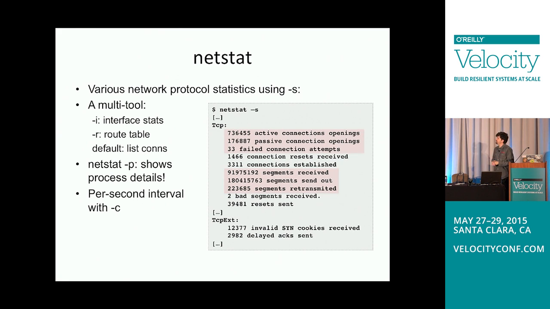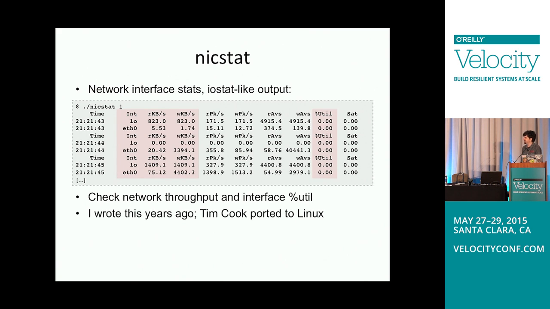netstat is a multi-tool, with lots of subcommands like netstat -s that I ran earlier, to understand all sorts of things that are happening at the TCP level. I wrote nicstat a long time ago, and it was ported to Linux, just so that I could go through. You can see what I based nicstat on. It's based on iostat. So I've got the workload applied and then the resulting performance, or utilization and saturation. And so I can also do the USE method. I think I've seen it in some repositories, so you can just add it to systems.